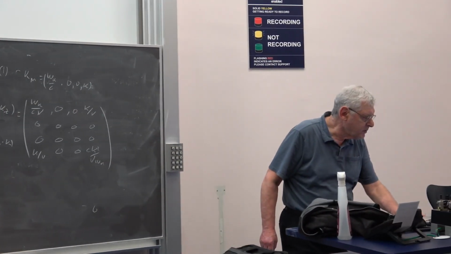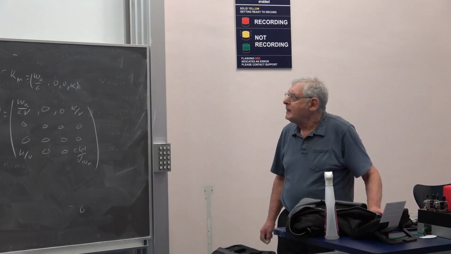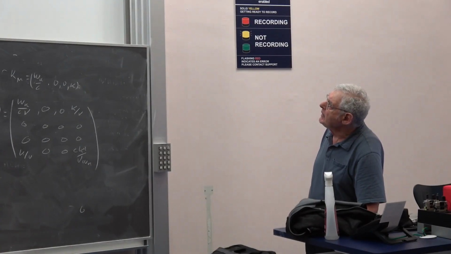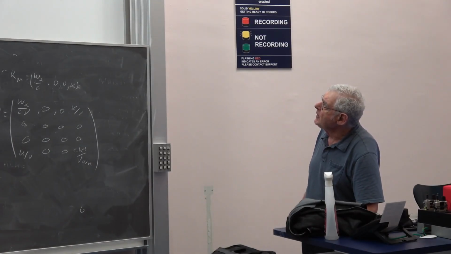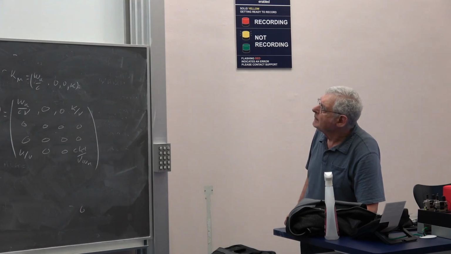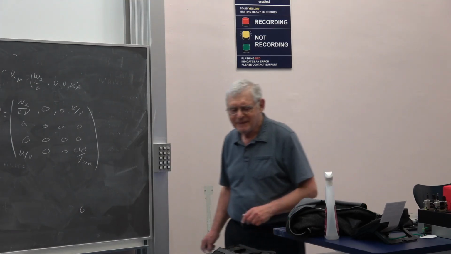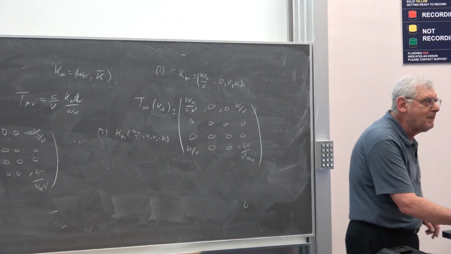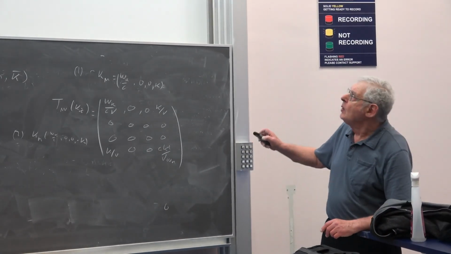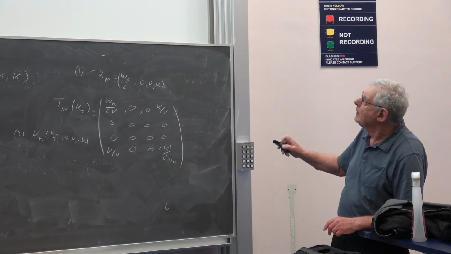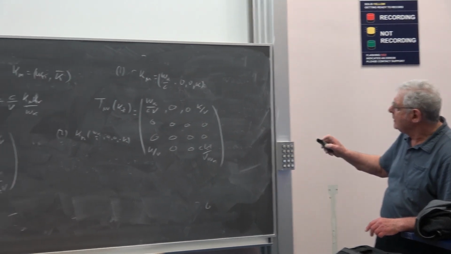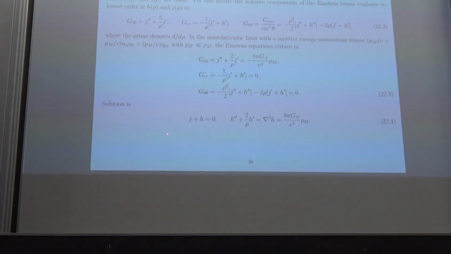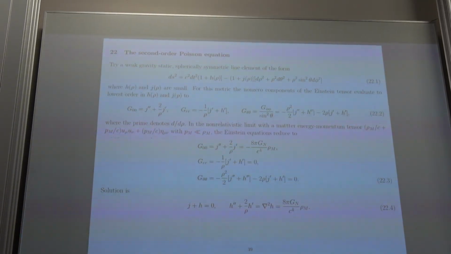And just to give you the solution: del squared phi is equal to 4 pi G over c squared rho, integrate it up, and the solution is phi is minus mG over rho. However, we get a bonus, and it's the bonus that is the magical result. The bonus is this. We get J, we get H, but we've also got J. So now let's see what that buys us.